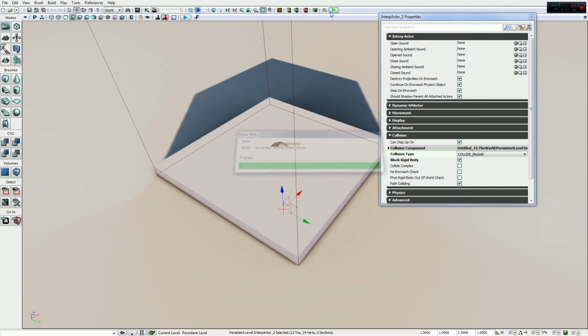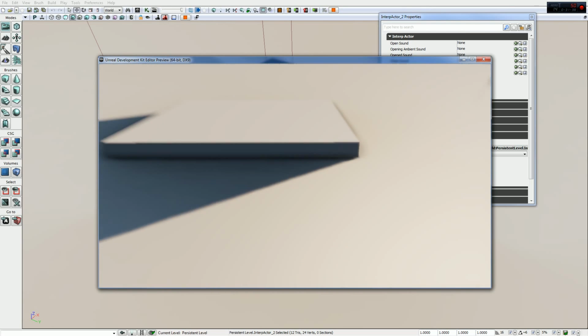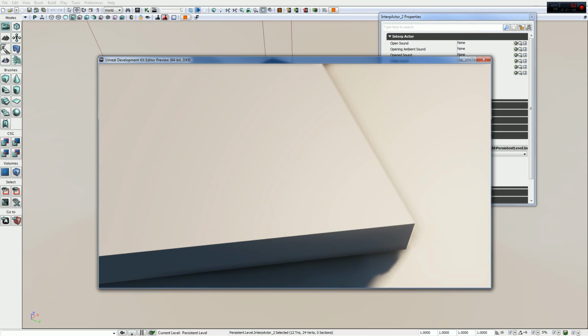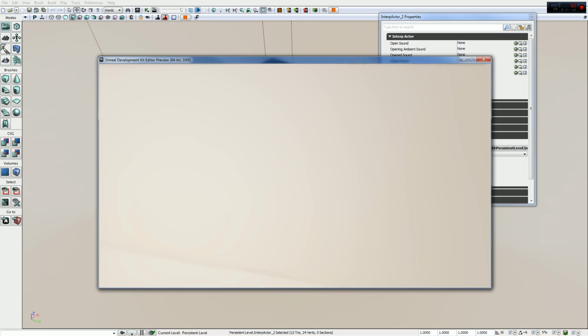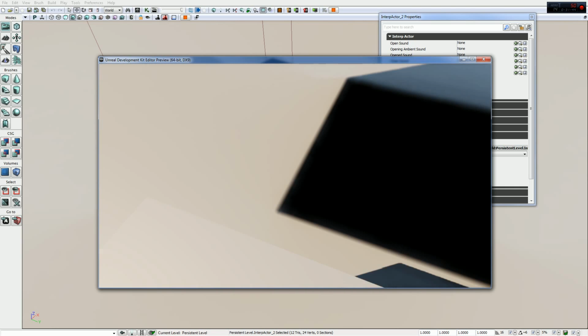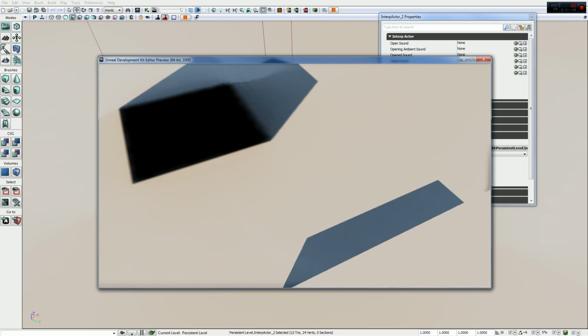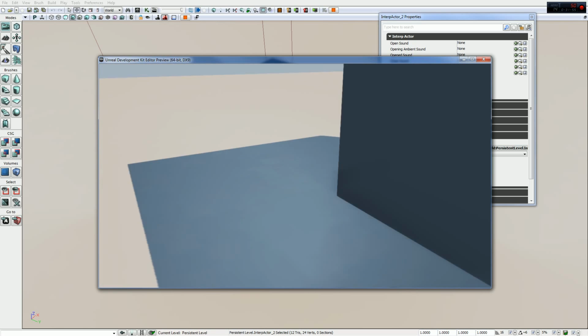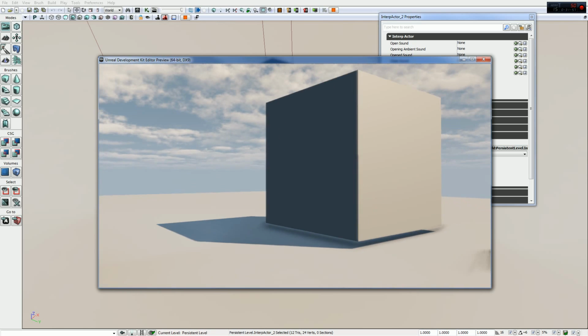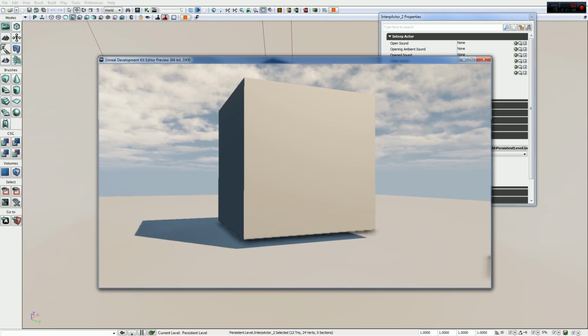So again, I'll show that again. I accidentally showed that a little earlier than I wanted to, but that's okay. So as soon as I'm going to step off of this thing, it's going to start going down. But then because it has collision, the side of this is going to bump into me. And then it's going to stop. It's going to change direction, go back, and then just stop. It's going to just sit there.